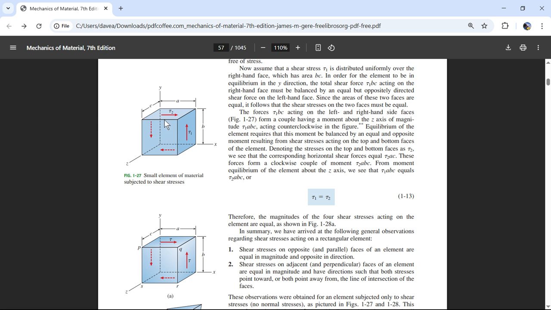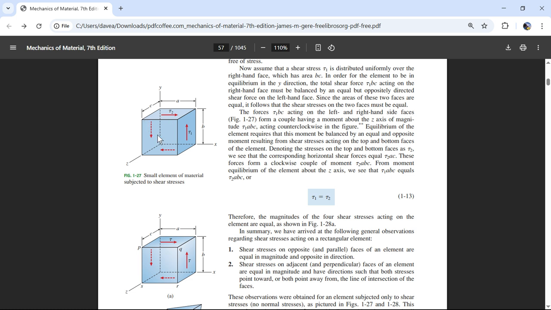So we have 1 squared plus 1 squared, that's going to be 2, and so the square root of 2 is this length. So this area would be a width of 1 and a length of square root 2. So that area is 1 times square root 2. This area is square root 2. So we have a shear pressure on this that's associated with a force, and that force is going to be equal to this pressure times this area.